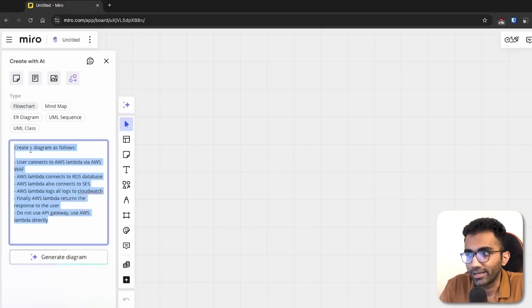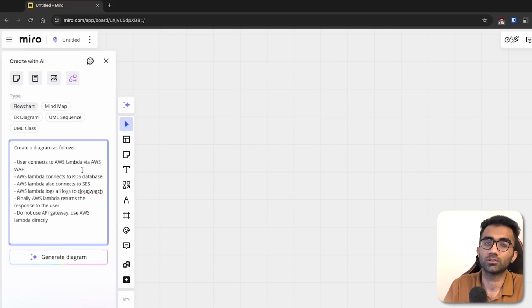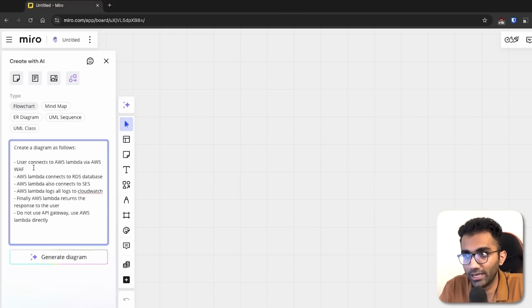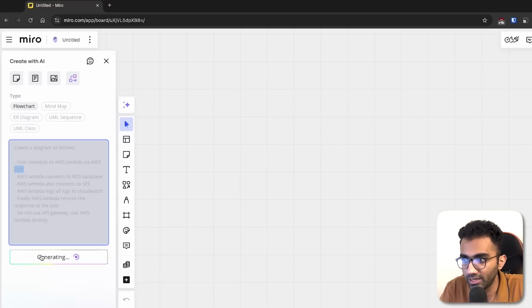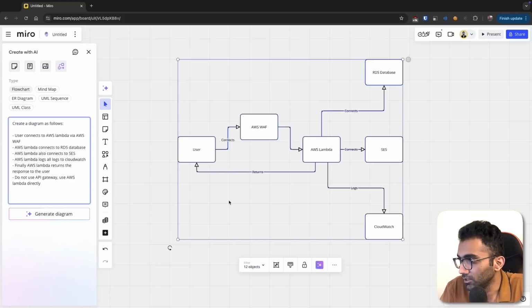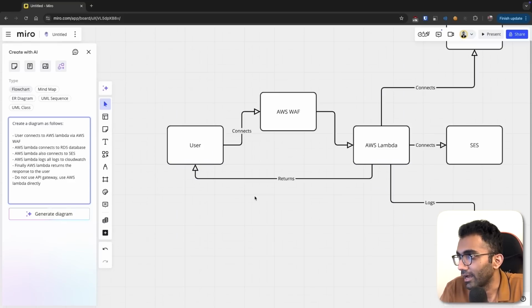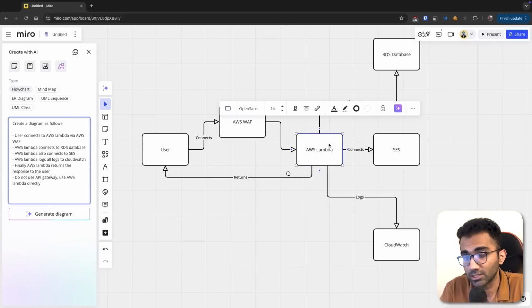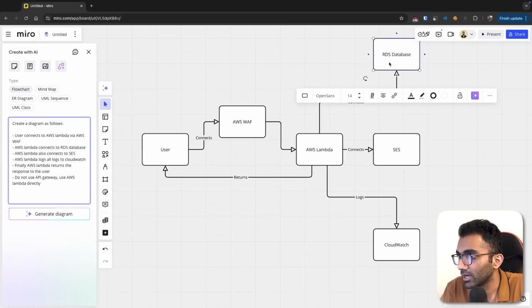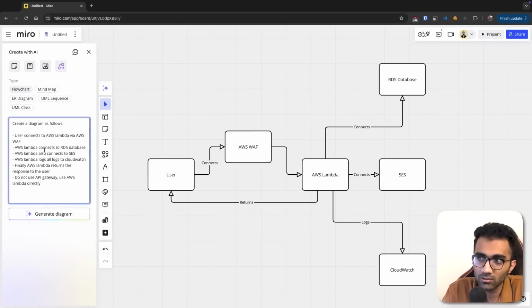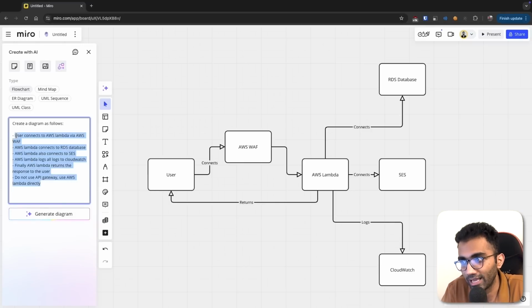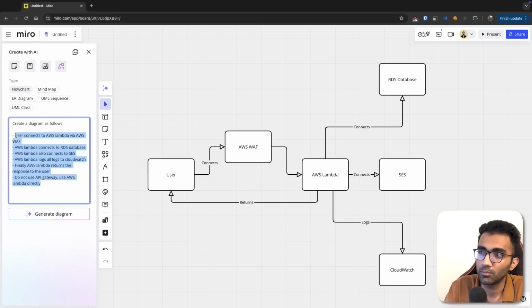So let's start with our backend. On our backend, we extensively use AWS Lambda, which is a technology to allow you to run code serverless. And we use AWS WAF to secure it. So I'm going to create a diagram here and let's see what it does. You can see that it gives us a little diagram which does not include AWS services, but it's just a plain simple diagram and it gives us what we want. So this can also be used for prototyping and creating various things. Right now I have told AI exactly what I need, but you can also just ask it how a backend structure would look like.